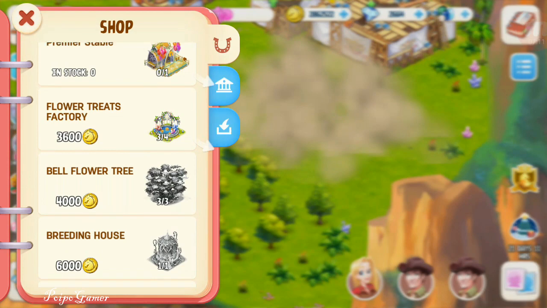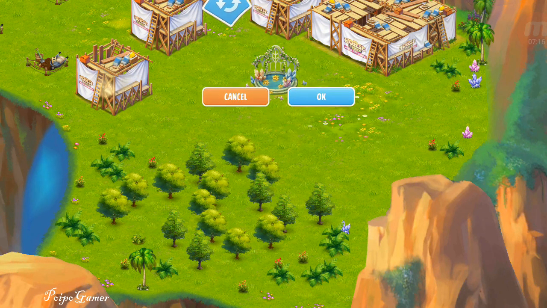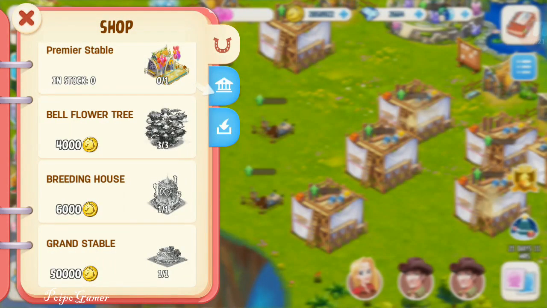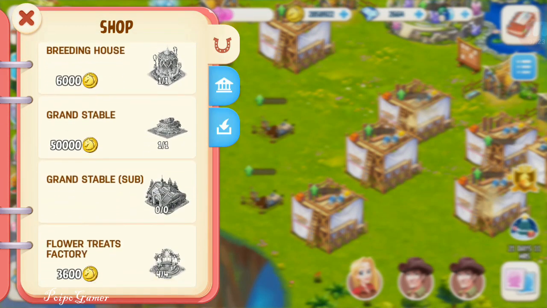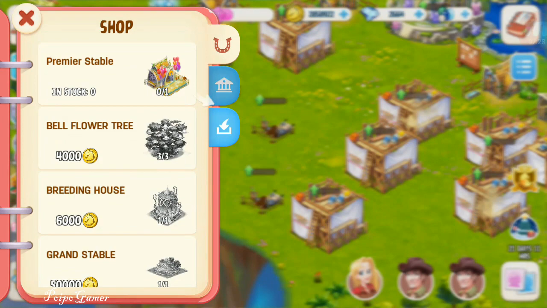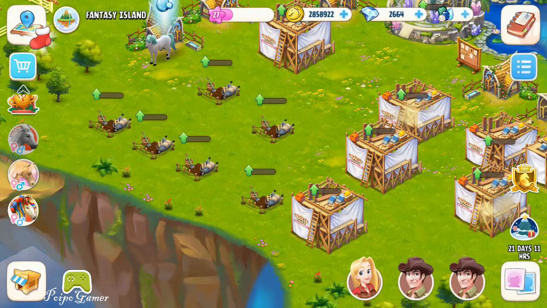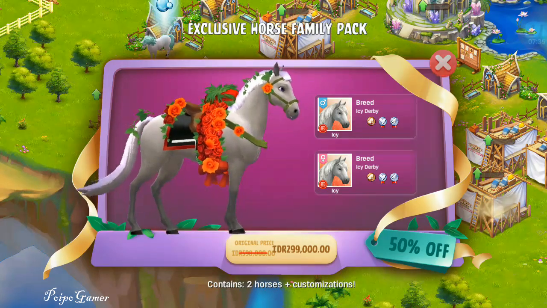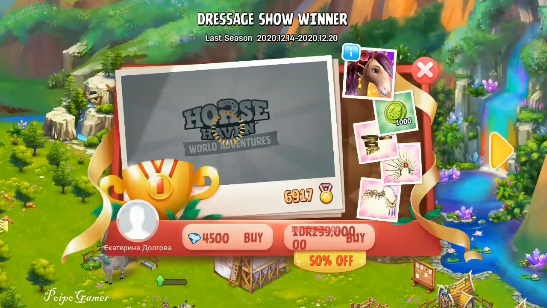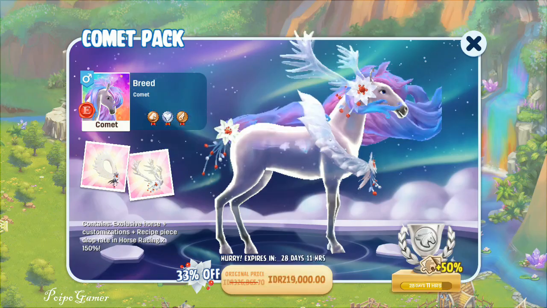I'm using many coins. Why can't I? Okay, wait here. Okay, so there is a lot of... where to buy the horse. Yeah, usually there is a place to buy the horse. Is it here? No. How about this? No. How about this? No. How about this? No.